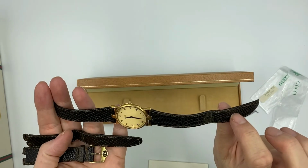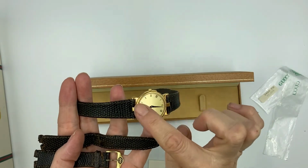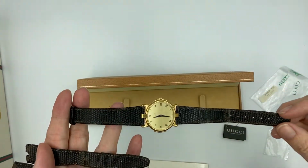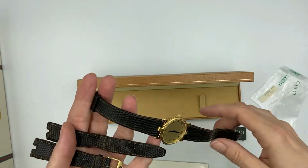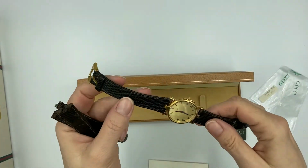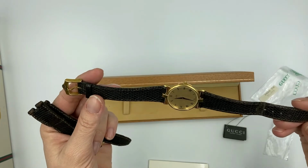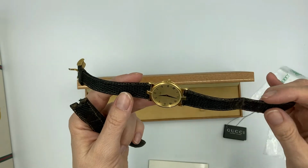So they repaired it and I had a little scratch on this crystal, so they replaced that as well. They kind of just refurbished the watch. Basically, they gave me some new parts. And so I felt like I almost had a new watch 10 years later. And it's still in such great shape. It needs a new battery, but I liked that the face was gold. The whole look of it just seemed very gold and brown. I've seen these with different color faces and I just really liked the gold one.